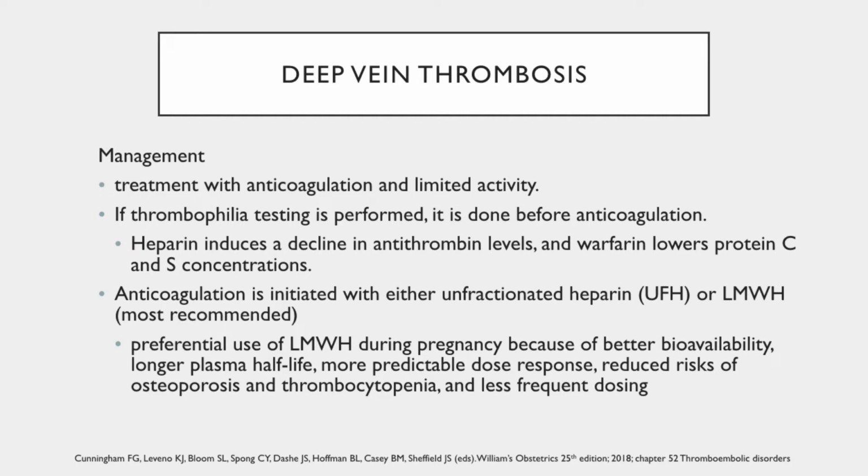Treatment of DVT is with anticoagulation and limited activity. If thrombophilia testing is performed, it is done before anticoagulation. Heparin induces a decline in antithrombin levels and warfarin lowers protein C and S concentrations. Anticoagulation is initiated with either unfractionated heparin or low molecular weight heparin, which is the most recommended. There's preferential use of low molecular weight heparin during pregnancy because of better bioavailability, longer plasma half-life, more predictable dose response, reduced risk for osteoporosis and thrombocytopenia, and less frequent dosing.